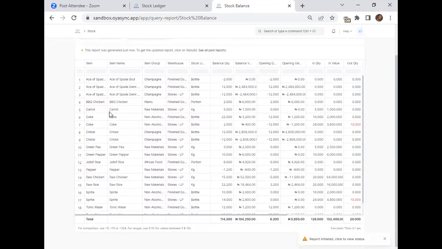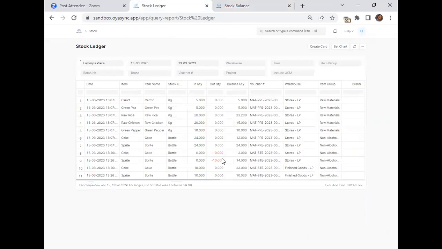So now this is a typical stock balance. This is how a stock balance looks. And this is a stock ledger. I mentioned that a stock ledger gives you a breakdown of how these things are actually used. From when it was used, let's say 2 was used now, 3 was used the next time, 4 was used. A stock ledger gives you a breakdown of everything.